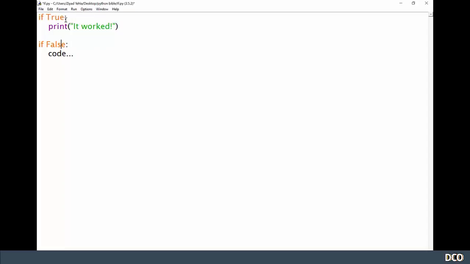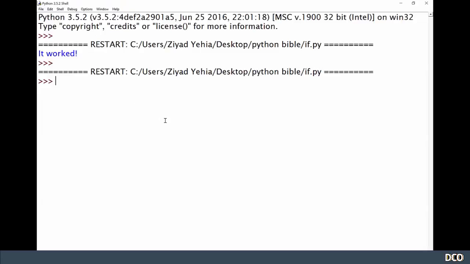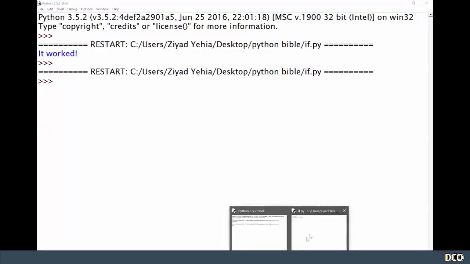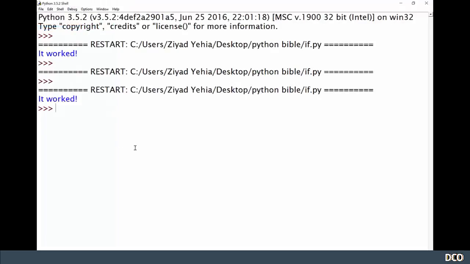If that condition gives back true, then the code inside the if statement will run. So by writing true here, it's got what the if statement wants. If I wrote false in there, the code won't run. If I do this now, we see nothing happened. Only if this condition, whatever it is, comes back true, will the code run.